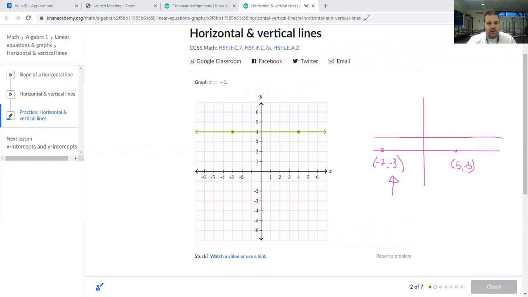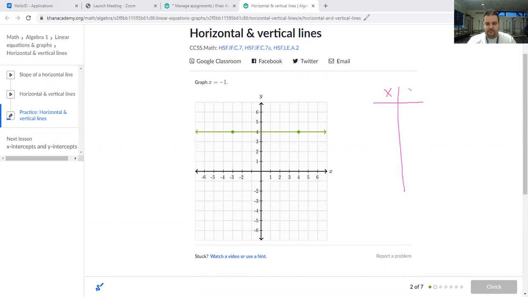Here's the next one. It says graph x equals -1. This is the first time we had a graph one. The way I look at this is I look at a table. All right, well, x is -1. Here's my xy table. If y is 3, x is -1. If y is 5, x is -1. If y is 0, x is -1. If y is whatever you want it to be, 2, x is -1. X is always -1. It doesn't matter what your y value is, x is -1.